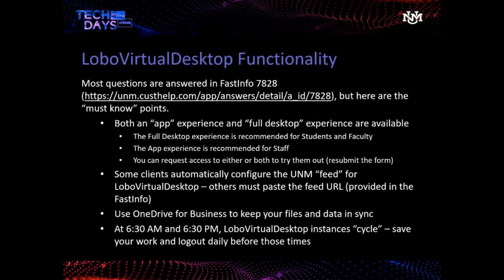I mean, not to say people don't work overnight. We know they do, and we know that you have some tight deadlines you need to get that stuff done. But generally speaking, we find that the load's reduced overnight. So what we do to save money is we scale back LoboVirtualDesktop instances twice a day. Unfortunately, this requires a brief outage. So if you're logged in, around 6 a.m. or around 6:30 p.m., you'll get a notification saying, hey, you need to save your work and log out prior to 6:30, or you might lose data.